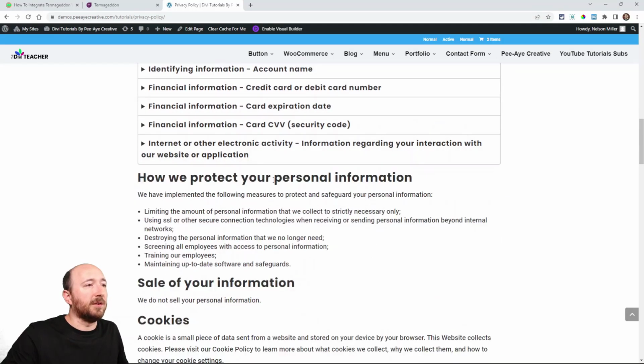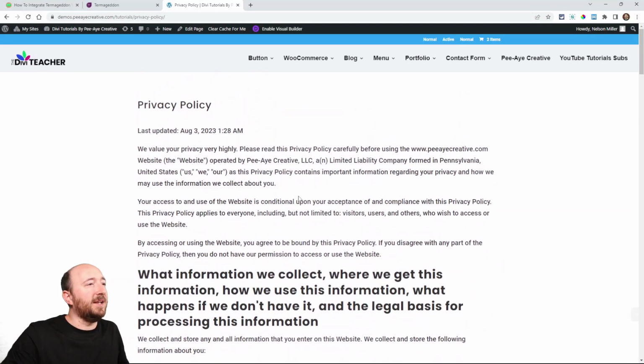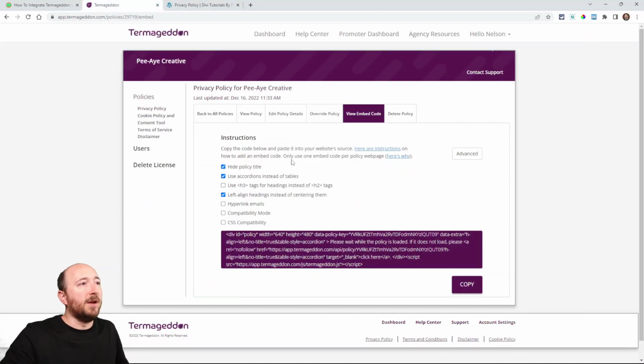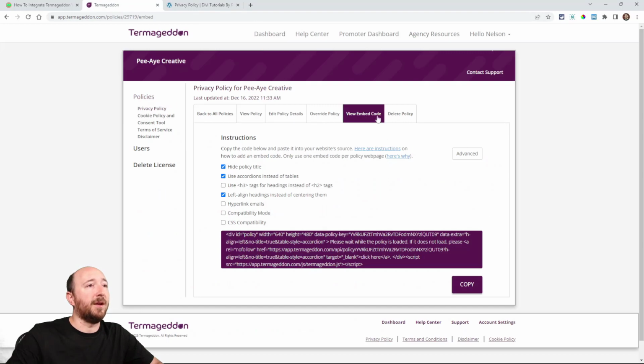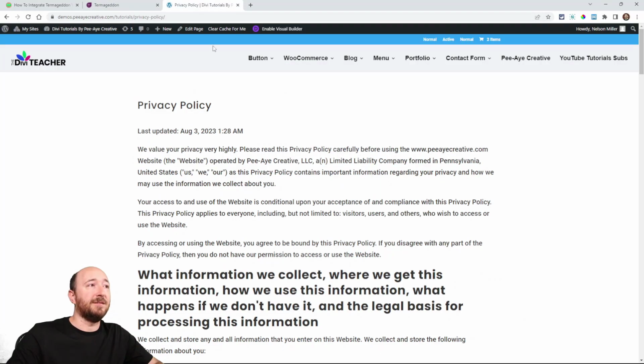Here's these like accordions I was talking about. So anyway, that's it. Now, this will say when it was last updated. So if I go in here and edit the policy details at any given time, then it's going to change the date. If I choose different criteria for my website, modify any kind of settings, it's going to basically update, like rewrite the text. So it's really cool. I don't need to come in here and click edit. It's all happening from my account here after I have it embedded.